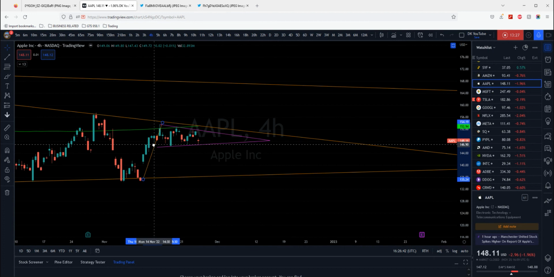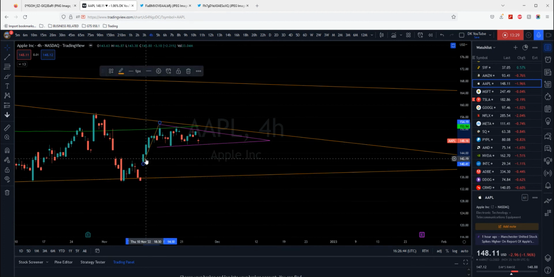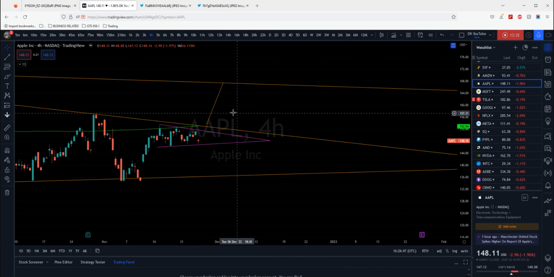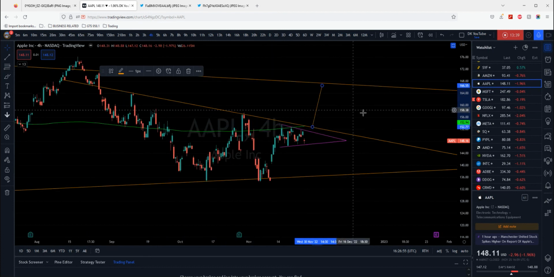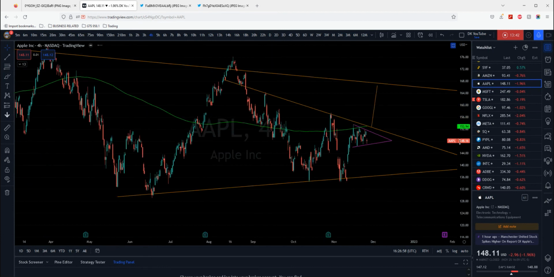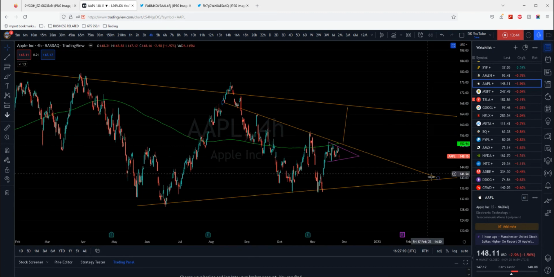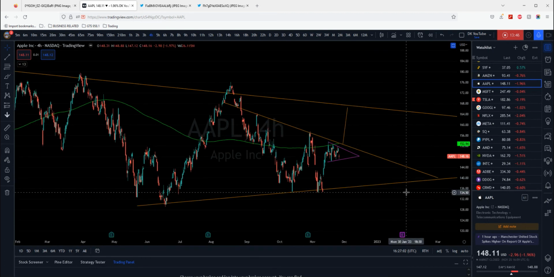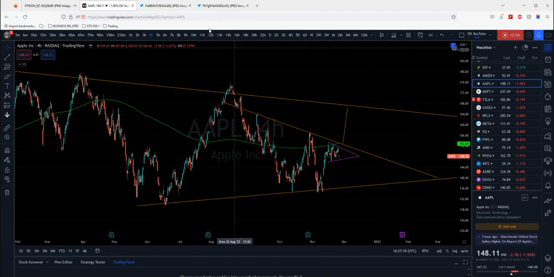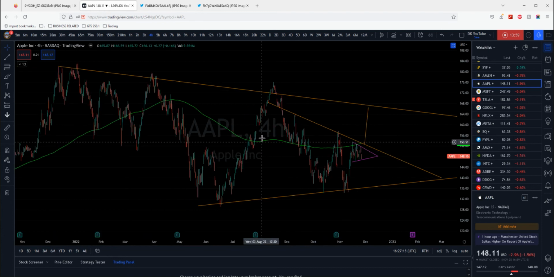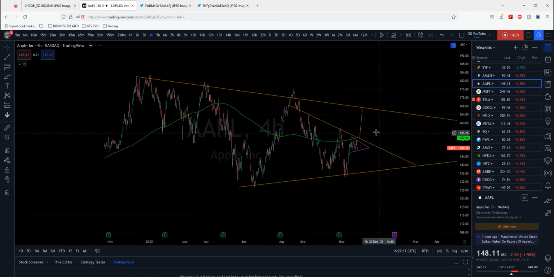So we'll see what's going to happen over here. Okay. And I'm going to break this down further along the way when the Apple stock just continues its journey, when it chooses its specific way. So hopefully I helped you guys understand how to plan your trade, okay? When to exit, to understand the bigger picture of the market.